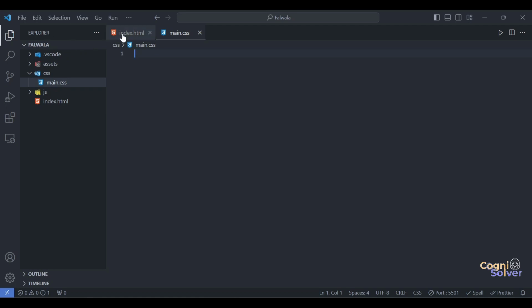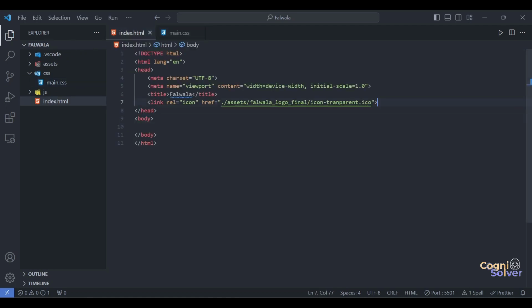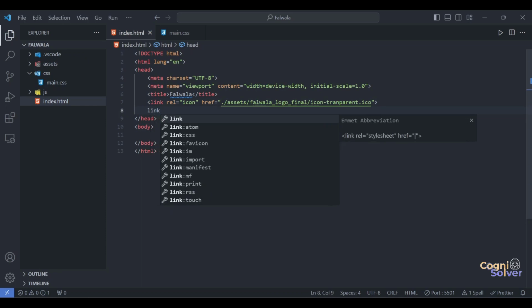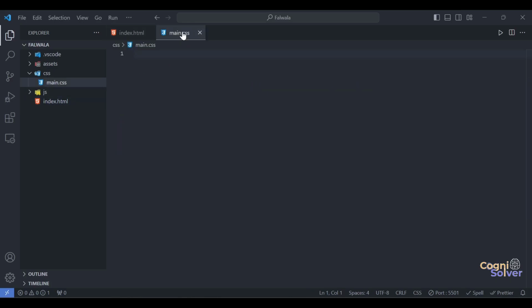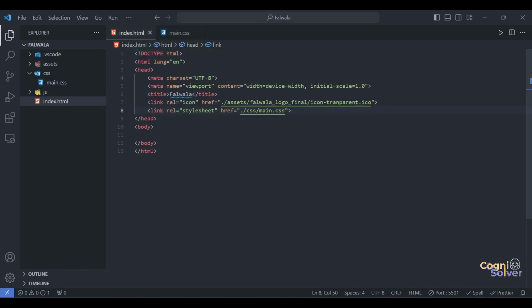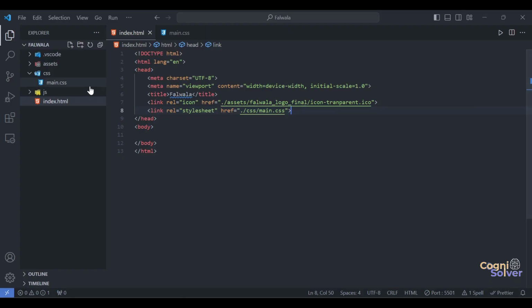So let's quickly attach this main style sheet to our index file. So we'll say link CSS, so it's not style.css, and here you have to specify the path. So in our current directory CSS folder, we have main.css. Correct. So currently there is nothing in main.css, so we won't be seeing any changes here. So we'll quickly add some things in main.css, but before that, let's just create a simple header. Okay, HTML code for the header. After that, we'll start applying the stylings. Okay, then let's do it.